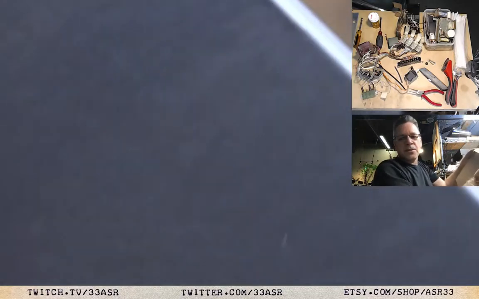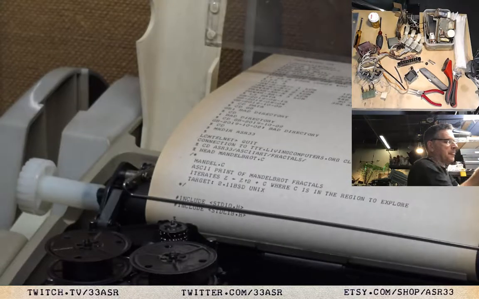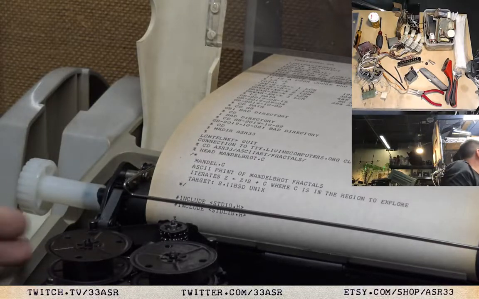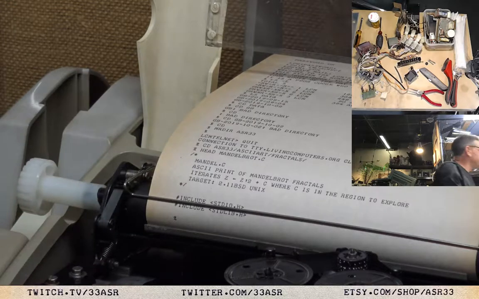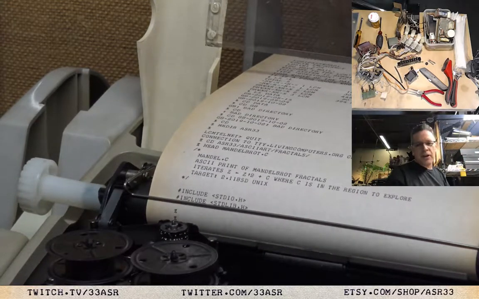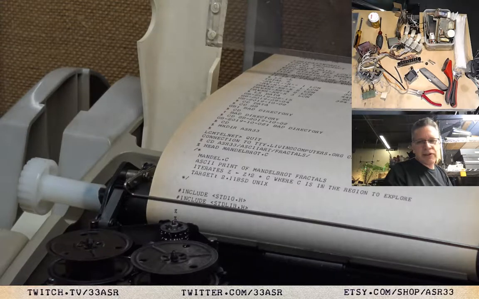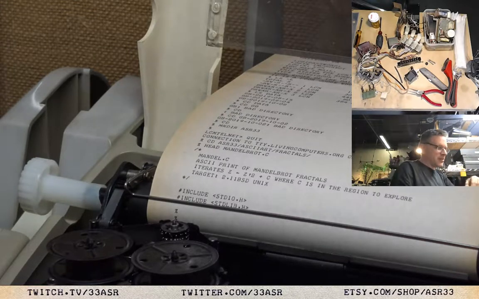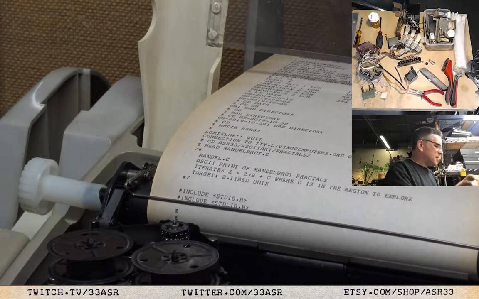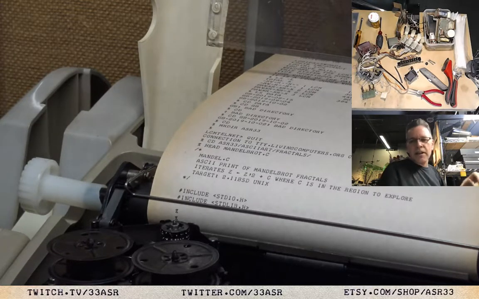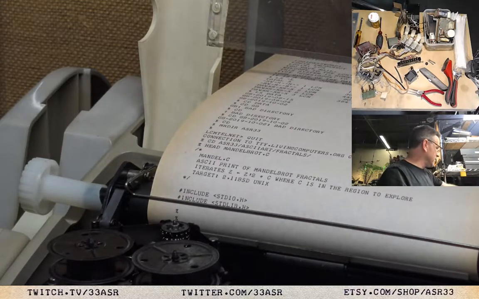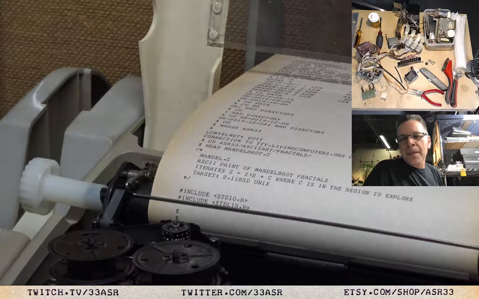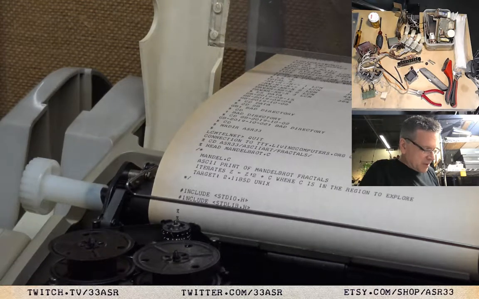So that is the way to cat it onto the printer, because the nulls give the carriage time to return. You have to wait until the carriage is returned, and the same with the line feed. You have to wait before printing, because otherwise it'll try to print the next character while it's still feeding the line. So those nulls are actually inserted by firmware that's running in the driver. Anytime it prints a carriage return, it's going to put two nulls after it, and then it's going to put a line feed as well.